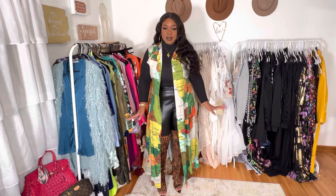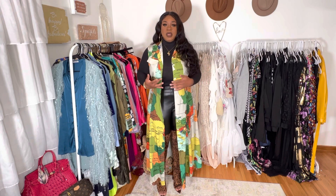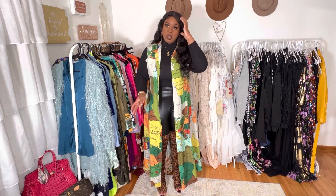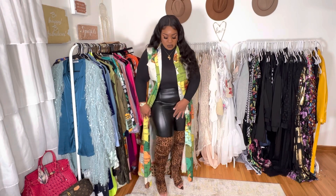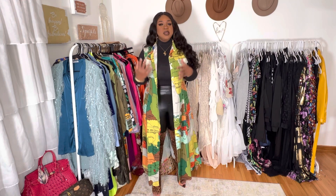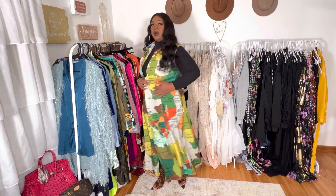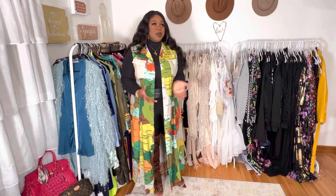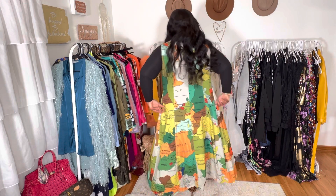Without further ado, I'm going to jump right into this. First up, we have this outfit right here. The inspiration was this dress. This dress is from X Plus Square. I literally just got this and I'm in love with it, but I thought it'd be cute wearing it like an open cardigan for the fall. It is a lightweight material, so I'm pairing it with a turtleneck. You can do a sweater turtleneck if you get cold. I just had a black turtleneck on — you can get a black turtleneck anywhere. My leggings are from Fashion Nova, some faux leather stretch leggings that zip on the side. Now I was going to do some black shoes, but I said that's going to be so boring and so expected. So I put these leopard print — or cheetah print, one of the two — on with this outfit because I figured it would go with the browns in the outfit.